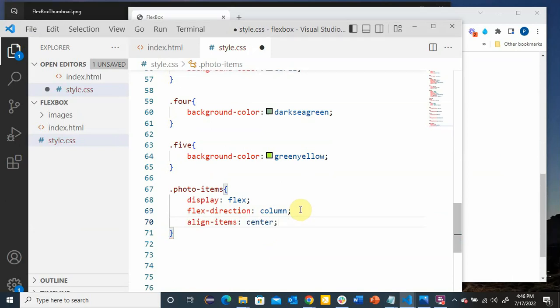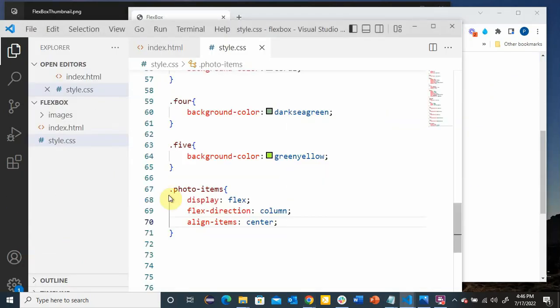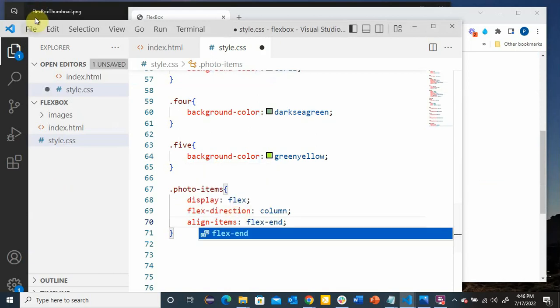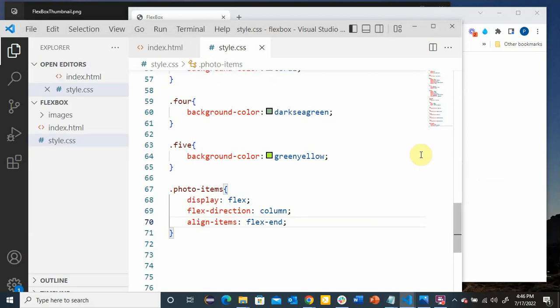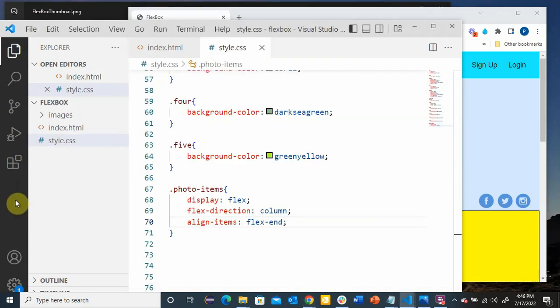But now that we have switched to column, align items is my horizontal alignment.